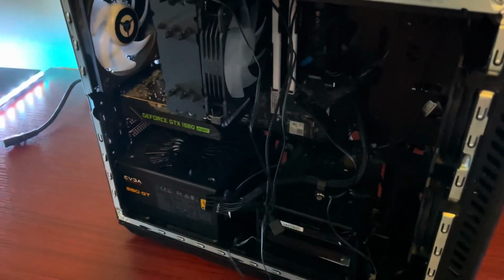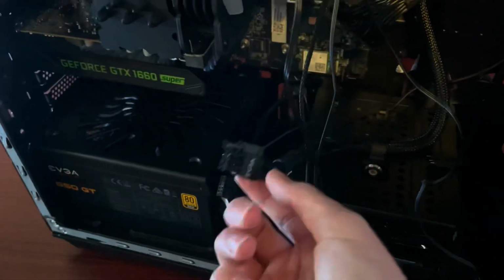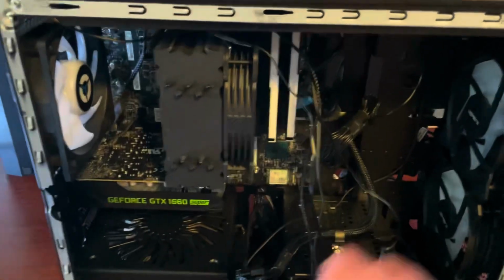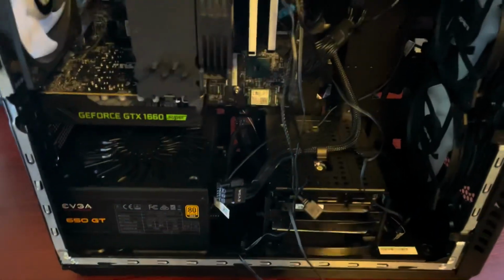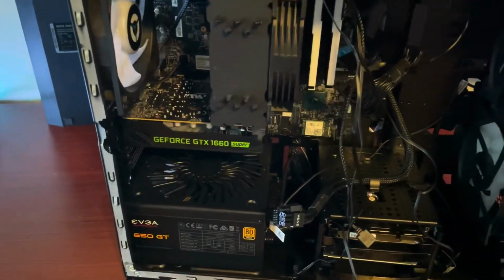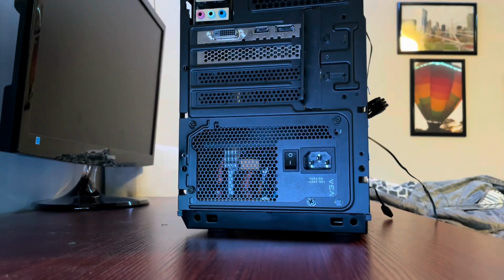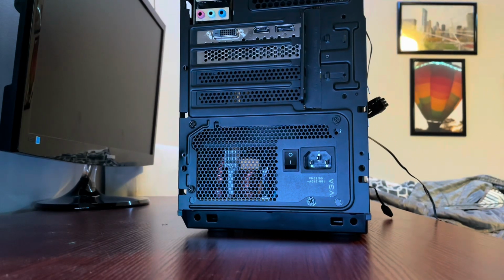Now that all that's gone, what I'm going to do is remove the power supply, so all these extra cables, like this GPU 8 pin or this 24 pin, are out of the way of the motherboard and don't grab onto it and pull it back down, which I've had happen. I'm going to remove this first because it's kind of annoying. To remove the power supply, there are screws on the back, so you just grab a Phillips head screwdriver.